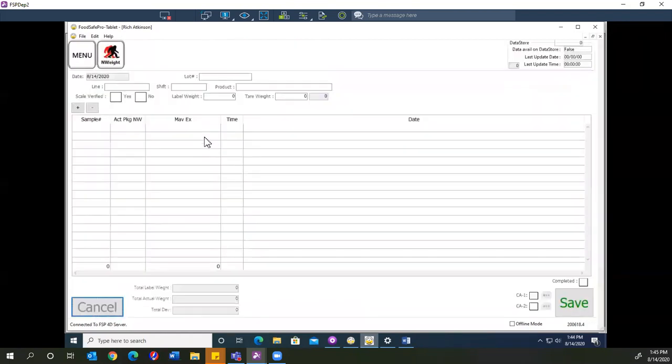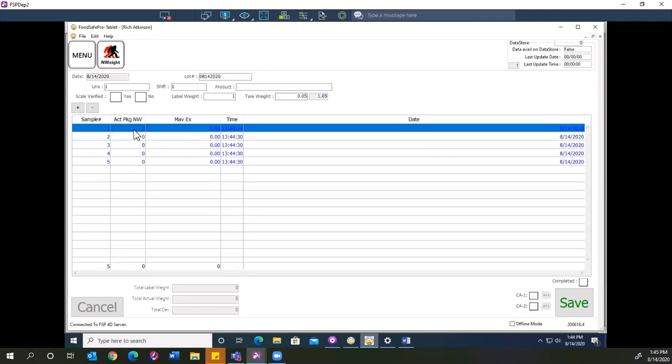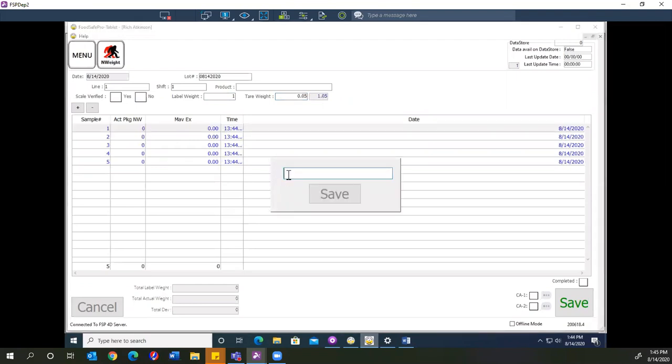And plus, let's go ahead and just, they would fill out the header information, but then they have to weigh so many items. So if she hits the plus sign, it's going to start creating lines. And then they would enter that data. In the event that it doesn't meet an individual line's maximum allowed variation weight, it's going to kick a CA1. If it fails as a total lot, it would kick a CA2 form, a corrective action 2 form. And so it's, yeah, exactly what she's doing.